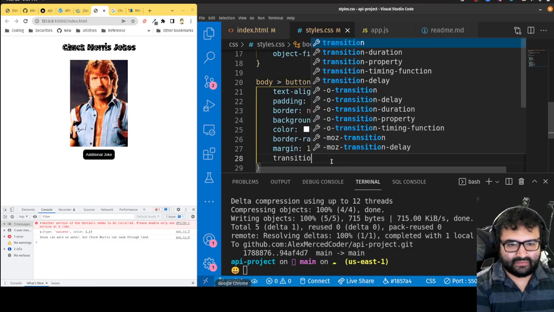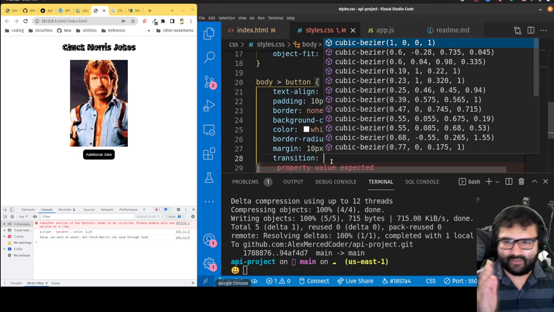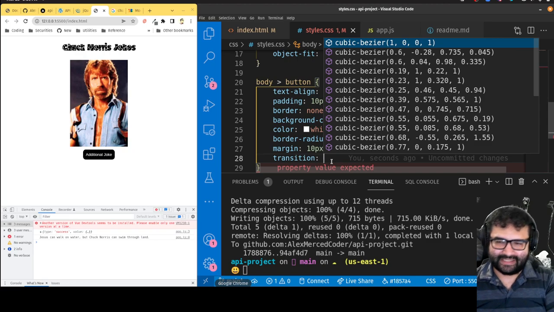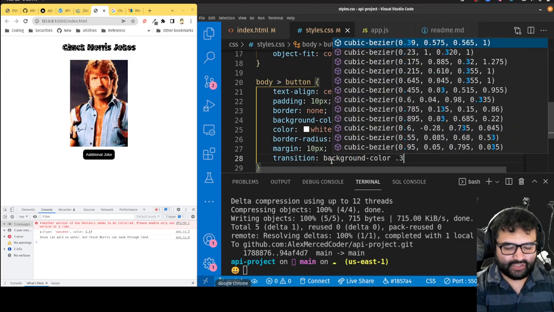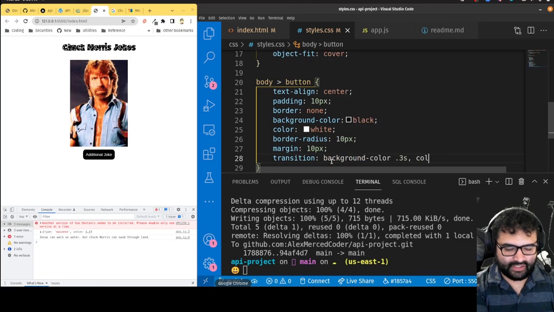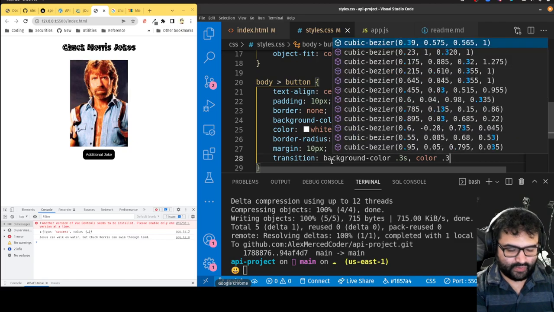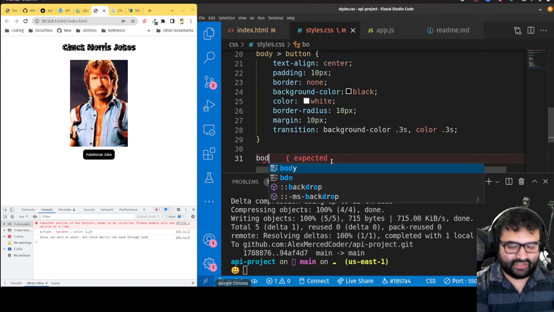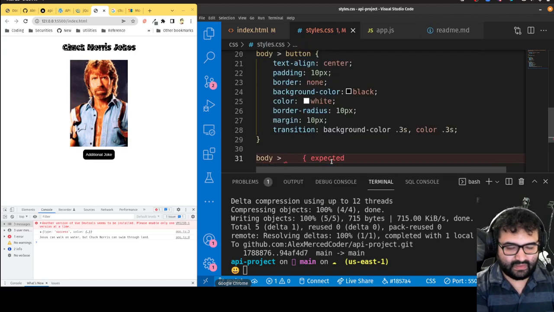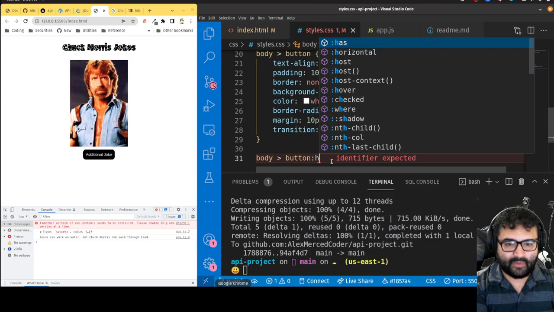So one thing that could be useful is a transition, so that when it changes, it'll change nice and smooth. Things I plan on changing are the background color, which I want to change over 0.3 seconds, and the color, also over 0.3 seconds. And then I'm going to choose that same thing, body button, except now I'm going to target it when it's being hovered.